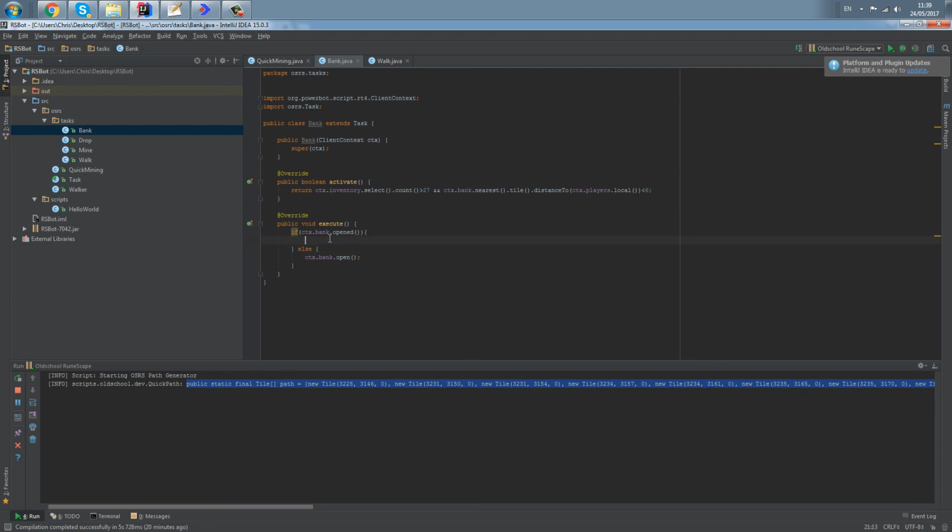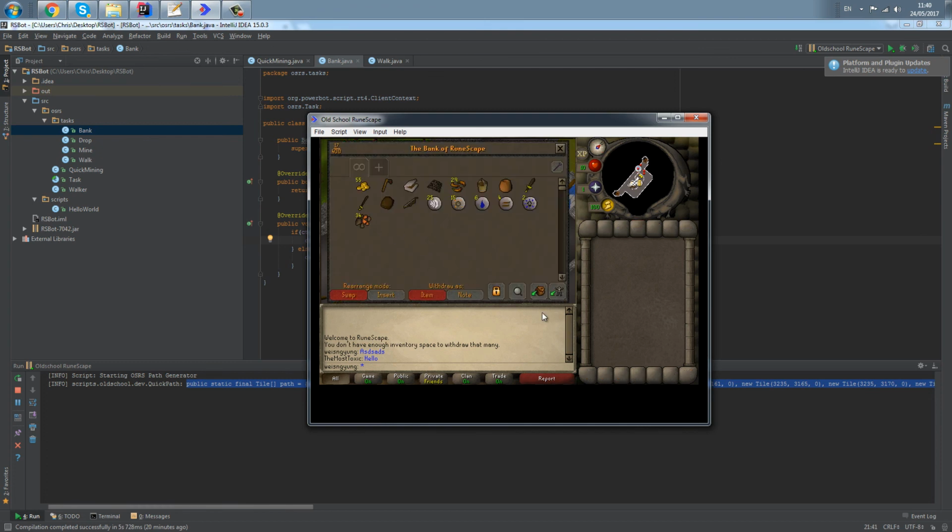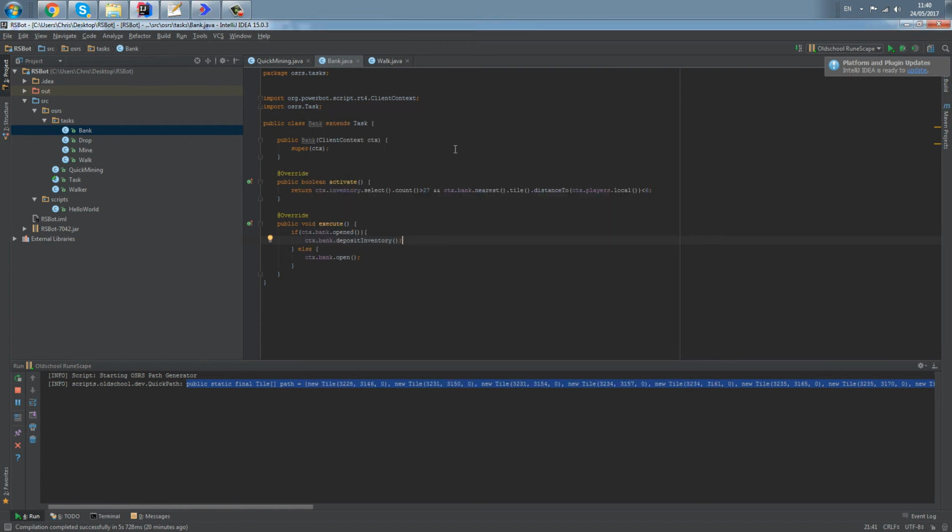And then if the bank is open, then we want to do ctx.bank.deposit, and then we want to deposit our copper ore, but because this is a basic mining script, we're just going to do deposit inventory. So that'll just deposit everything in our inventory using this button here. I'm going to withdraw this so I can show you an example in a second. So that's our basic banking class.